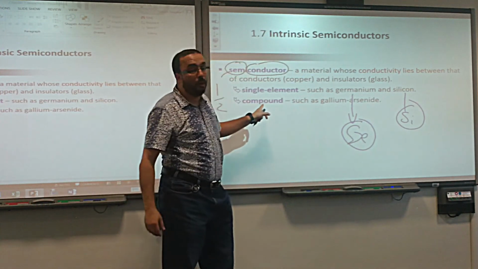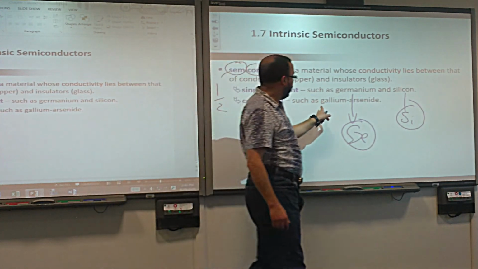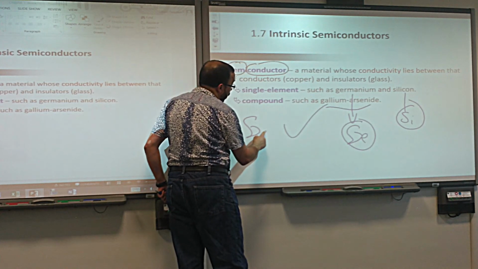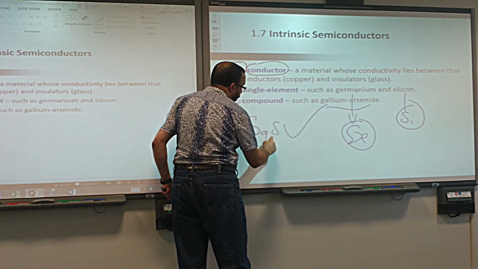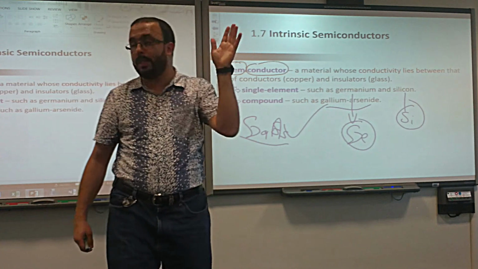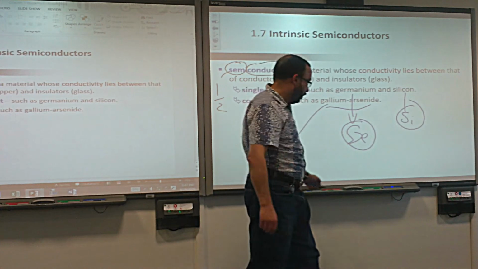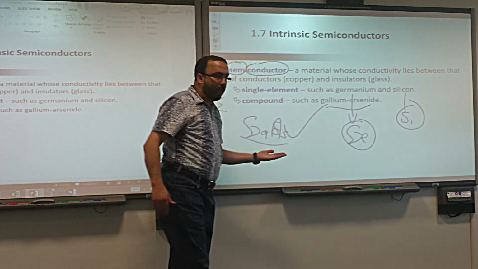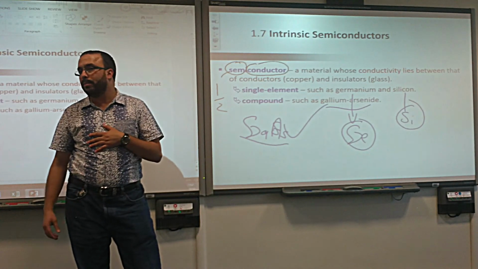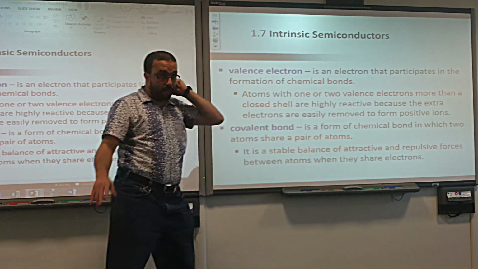Other semiconductors are compound, a compound of many other atoms. Like what? Like gallium arsenide. Gallium arsenide is basically a molecule, GaAs. Gallium arsenide is a compound semiconductor. There are many types of compound semiconductors. It's just to know only. It's not really a big deal, but just to know that we can make a semiconductor out of a single atom, or by combining many atoms to make a good semiconductor. Good? If you have any questions, anytime, stop me.